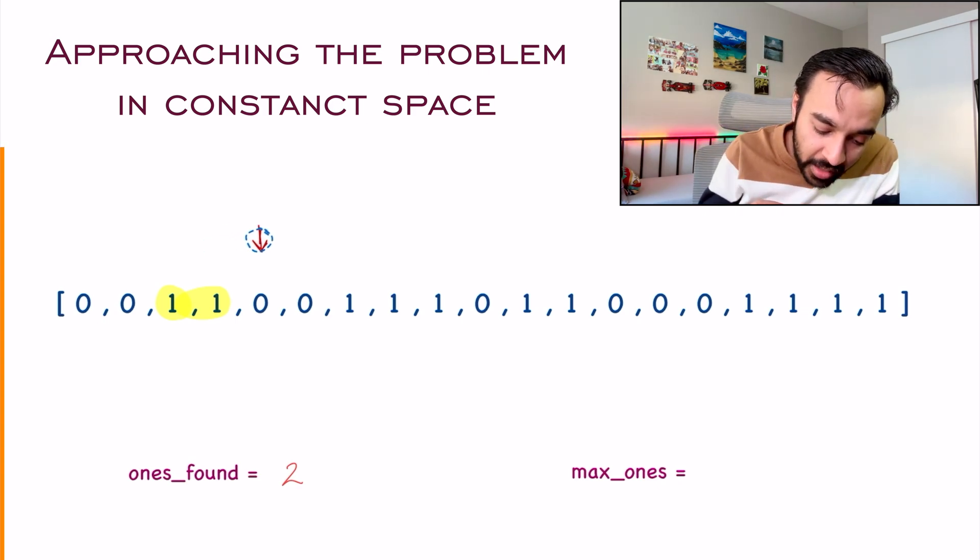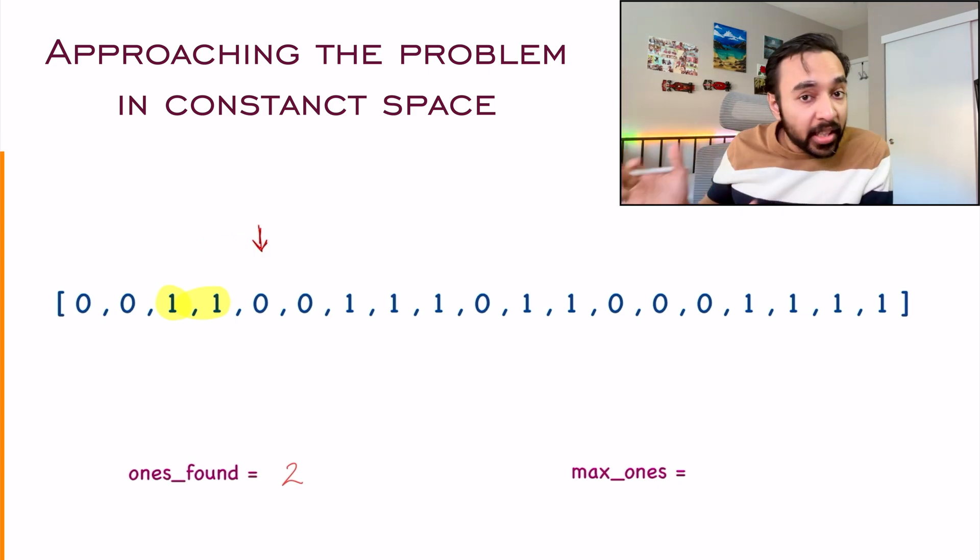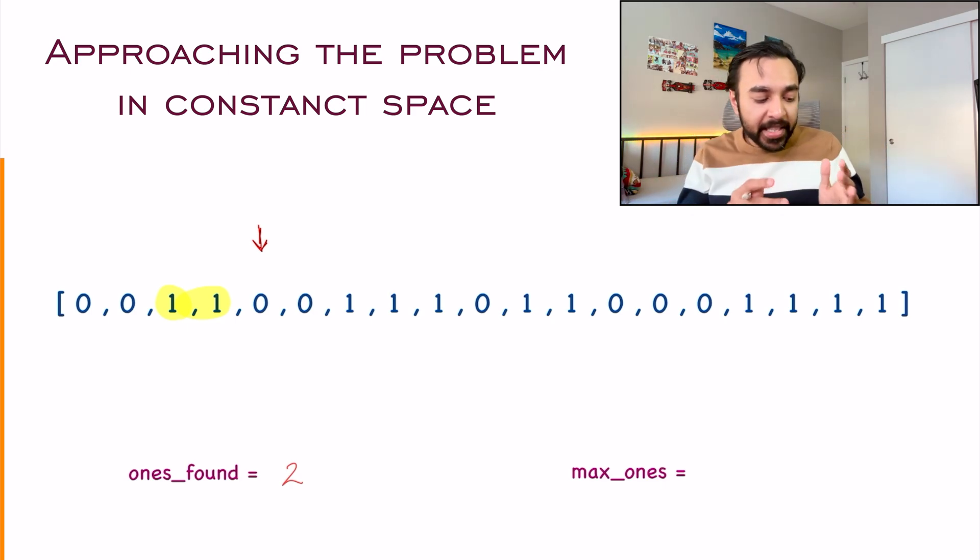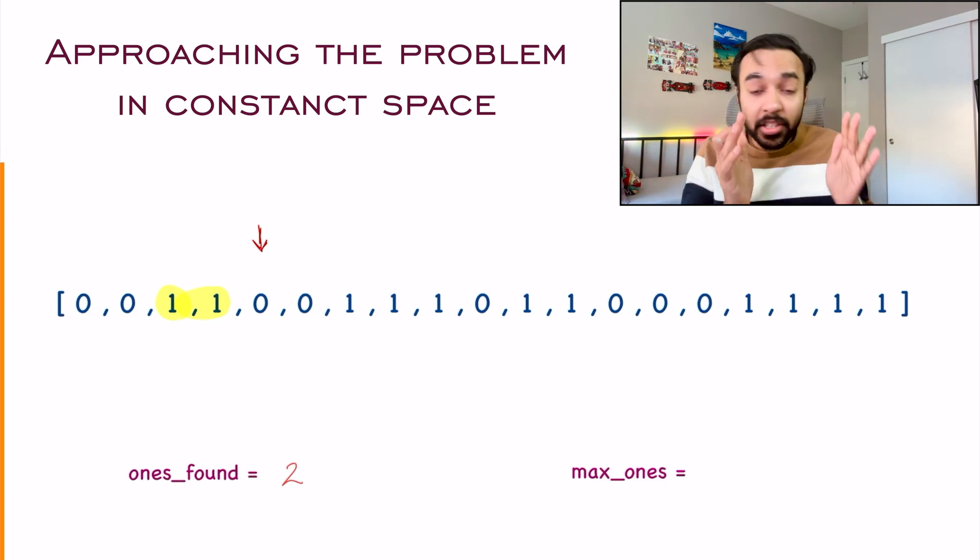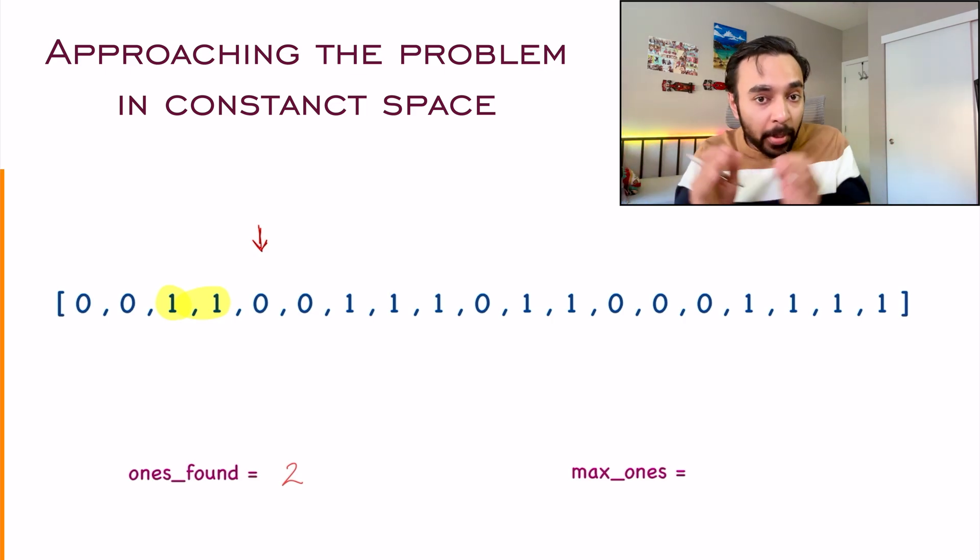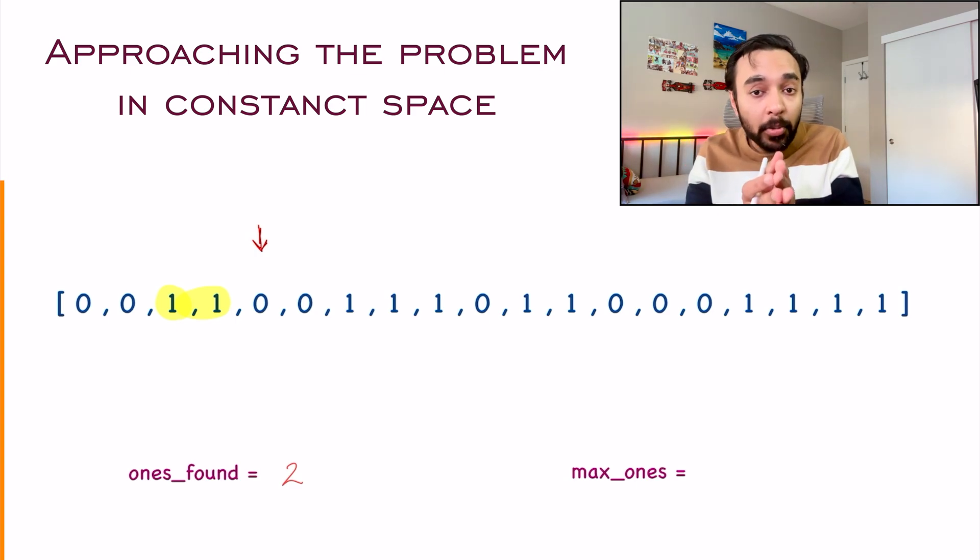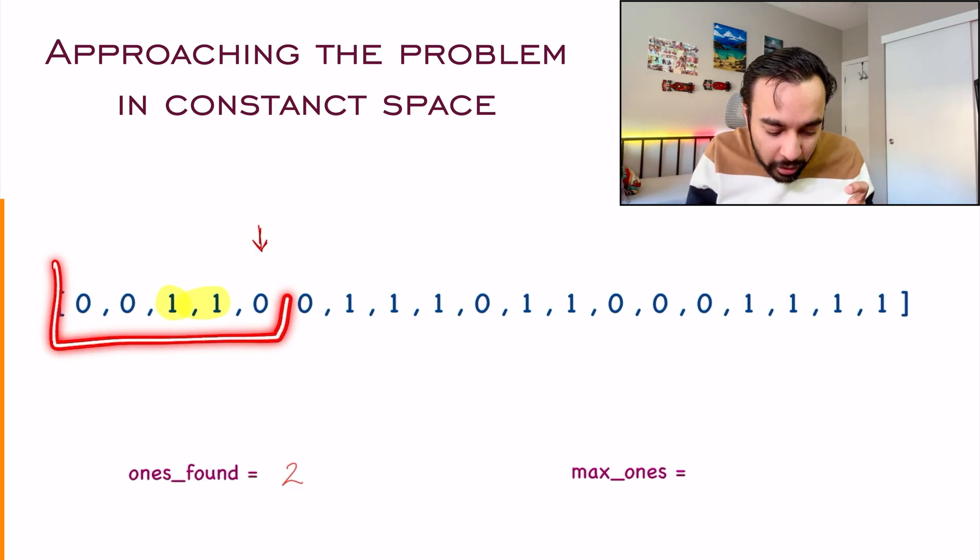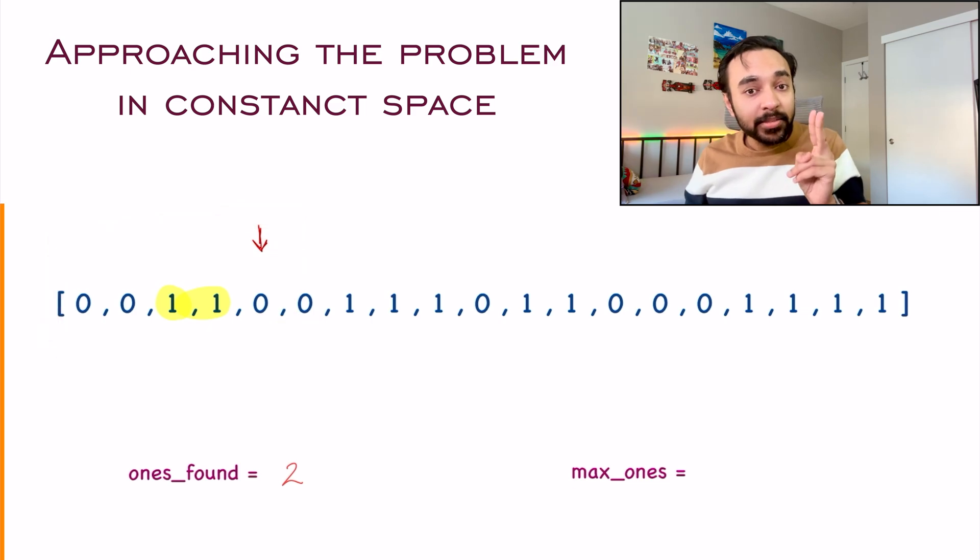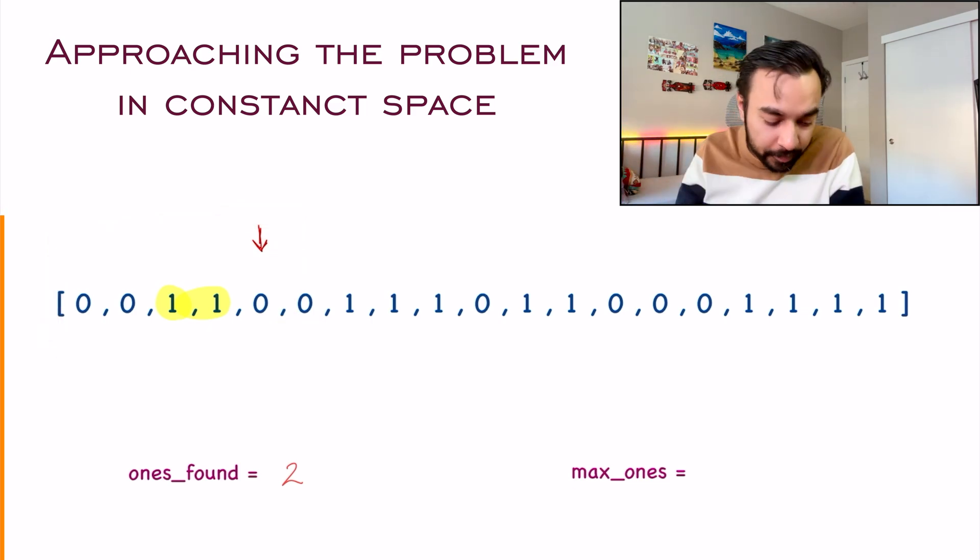Now what happens if you move ahead? As soon as you move ahead, you get a zero. And that tells you one thing. It means that all the consecutive ones you had up till this point, they have just ended. Because this is not a one. So what do you have to do in the problem? In the problem, you need to find out the maximum number of ones you can find. And this can be a certain candidate, correct? Think like this. If your array was only this, then the maximum number of ones are just two, correct? So we are gonna just store this value. And since we are not at a one, we can just remove this value. Because we did not find any other ones.